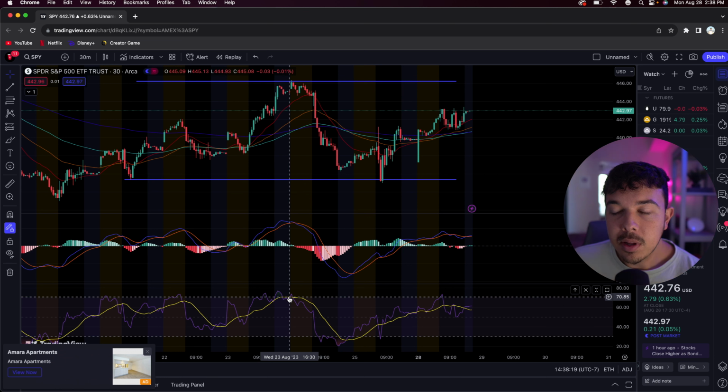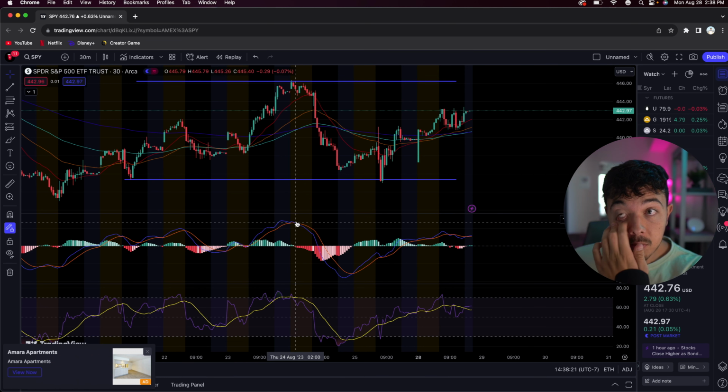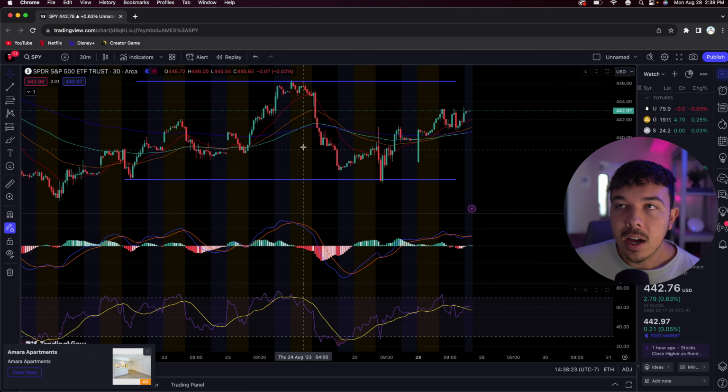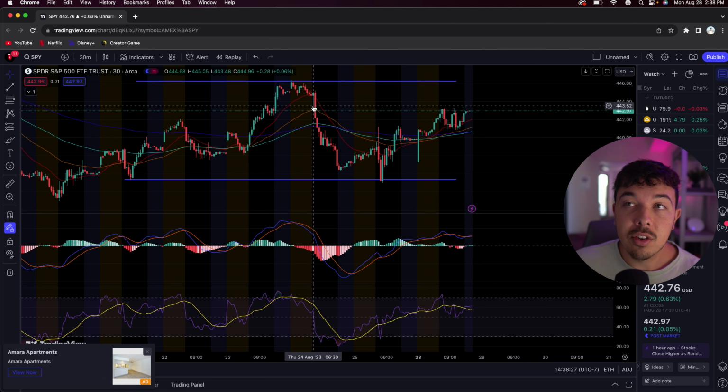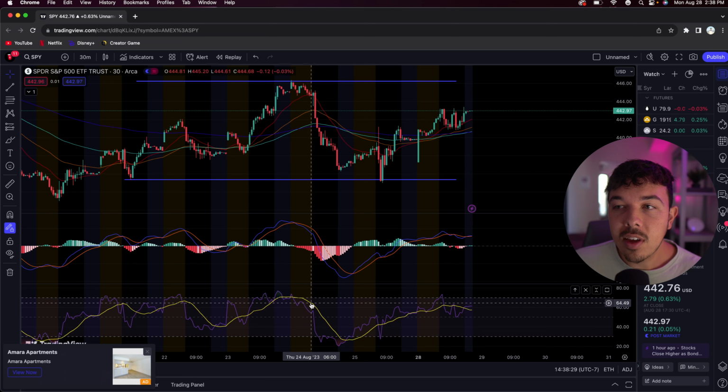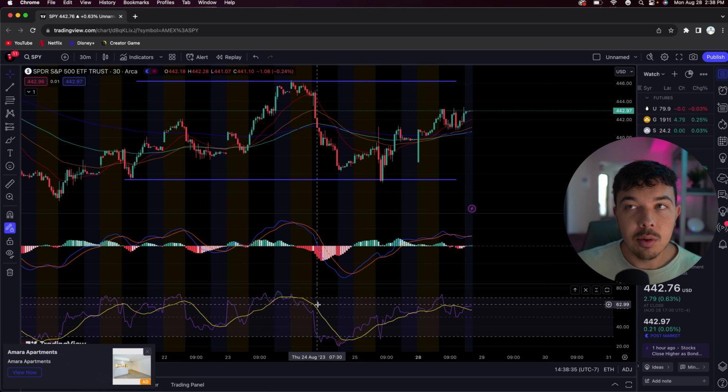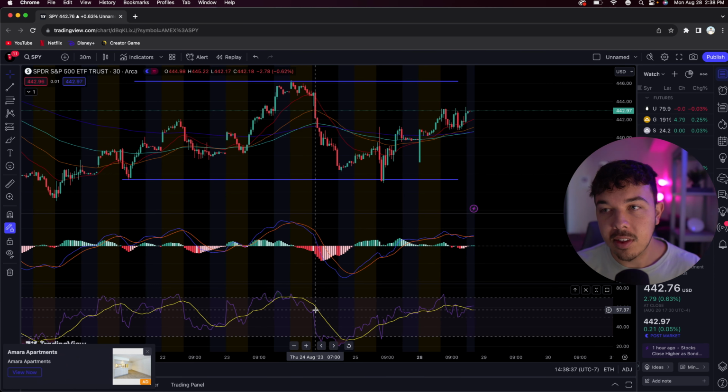So once that happens, you're going to be waiting for the MACD to cross over, and then the price to enter the EMA lines, and then you're going to say, okay, now we're trending back down. It's already at 70, now it's at 60. We're most likely reversing this trend, and we're going to be heading down. You'd be buying puts at this point.